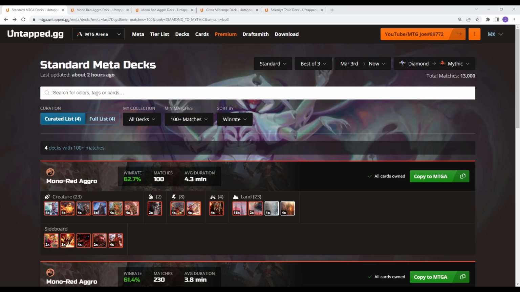This weekend is the Standard best of three play-in qualifier, as well as qualifier weekends. So Friday today will be the day you can do your last chance qualifier to get into the play-in tournament tomorrow. The play-in tournament will be your chance to qualify for the Arena Championship. They're both Standard best of three this weekend. Last weekend was the best of one qualifier.